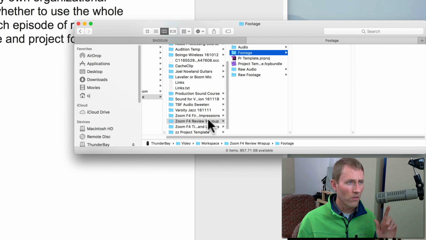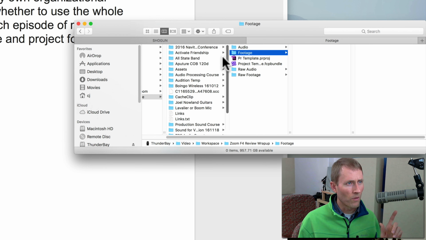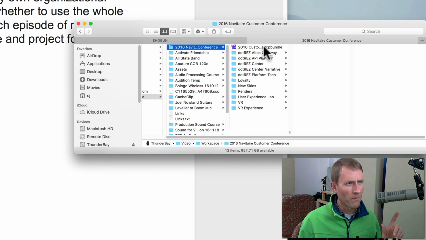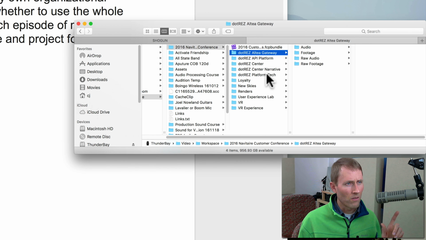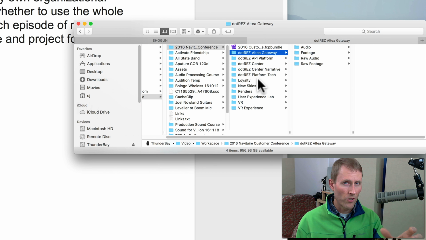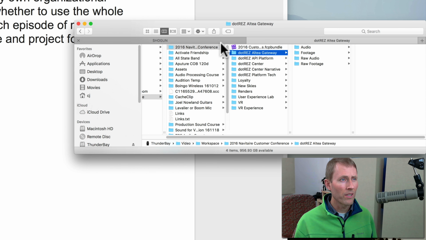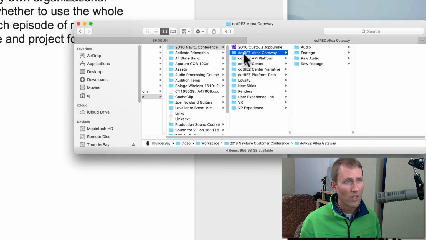I should say this also, even if you are in a situation, I can show you, here's all the folders on the hard drive for that project I showed you, where I had all of the different events within a single project. I actually organized them into folders as well. So they're all in the same main folder, but then all the raw footage, raw audio footage, and audio folders are organized into their own subfolders as well. So just some thoughts there.